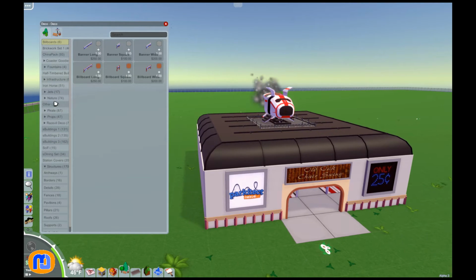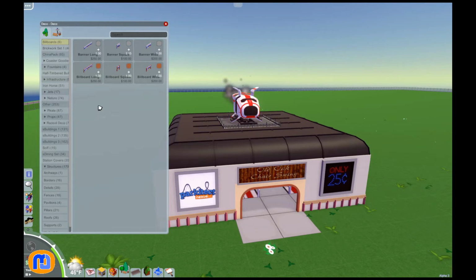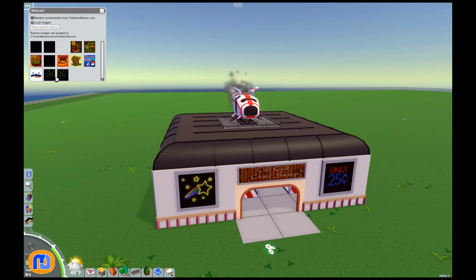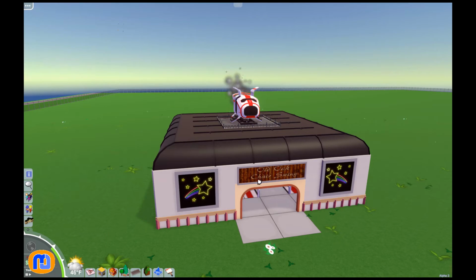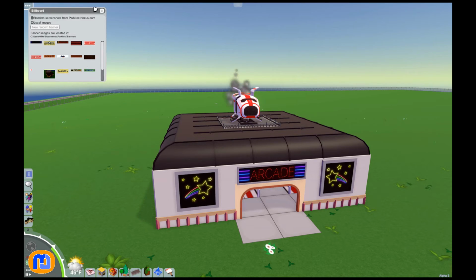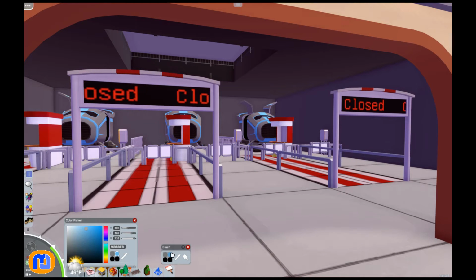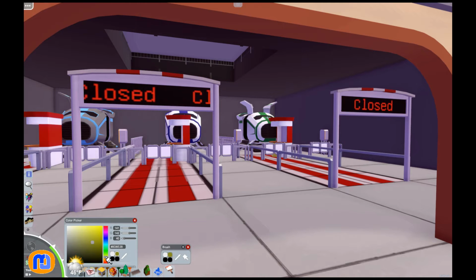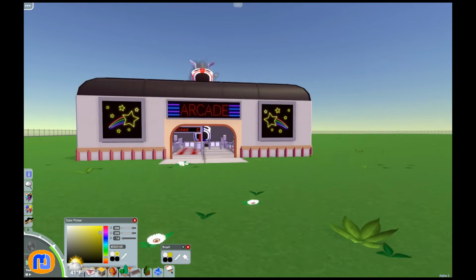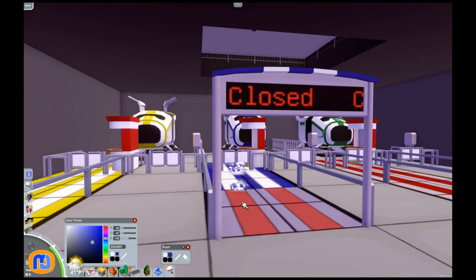So we're going to use some of the scenery from my old arcade building. It kind of fits the theme. And then here, that's the arcade sign. I'll change that in just a minute. I'm also going to color each of these rocket ships, or whatever you want to call them, independently. I just want them to be different. Most people will never see them, but as with so many things, it's not if you see them, it's if I know they're there.